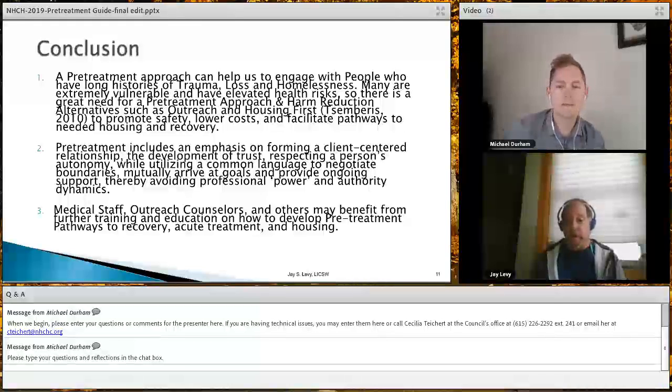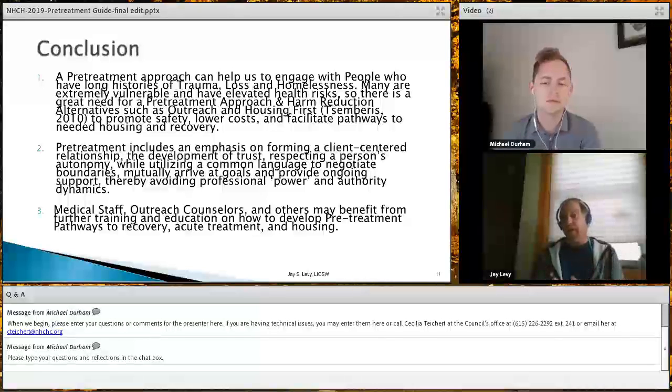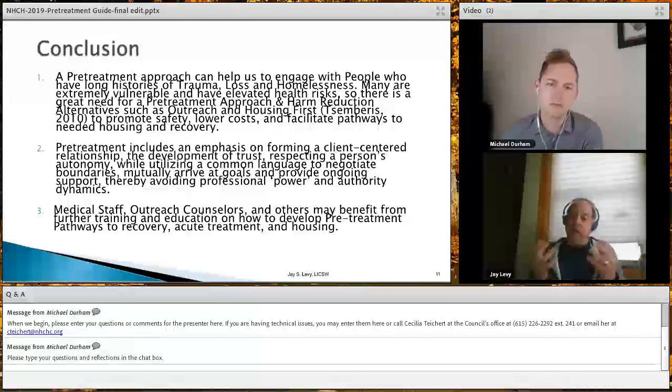Yeah, it's a great question. Peer work is very, very important. We do it in the place where I'm employed. We have peers on our staff, and they do great work. And even through pretreatment, what I'm doing is giving a guide to how to cross these cultural divides. Certainly there are some better or quicker ways sometimes to do that, because the fewer cultural divides you have, the easier it is to get that initial dialogue going. So peers really can be used to open up the dialogue, get the engagement going, and hopefully transition some of that over to the rest of the team as we all work together with our assorted expertise.